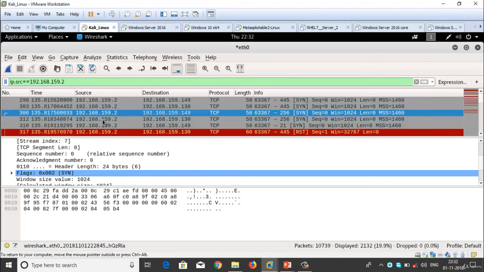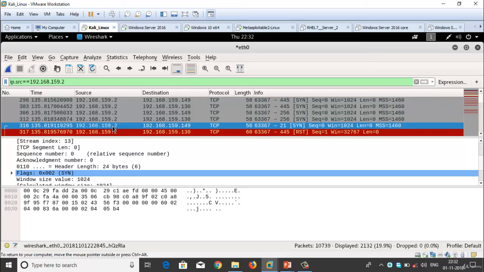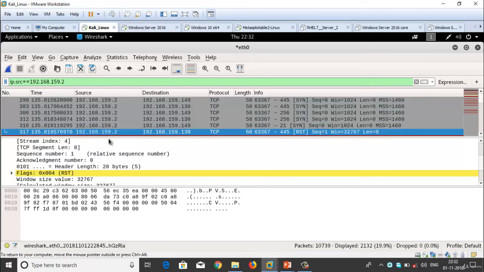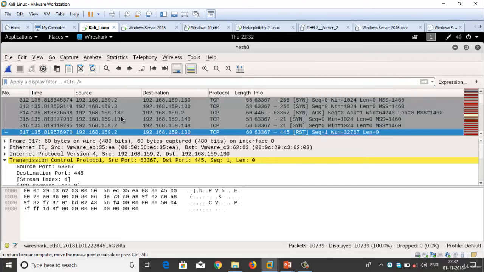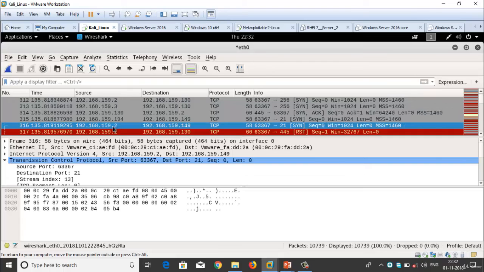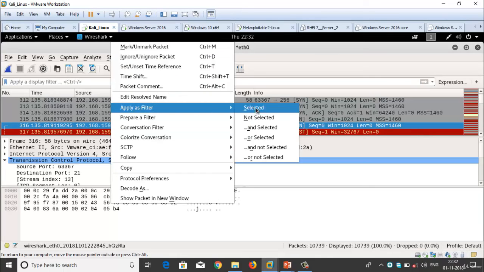Here you can see for 130 also it is sending a SYN packet to the target machine, and after getting a reply it is sending a reset flag to the target machine. So let me clear this filter.